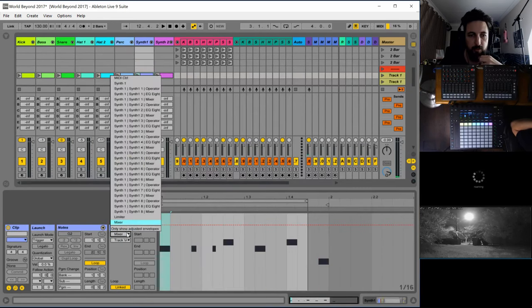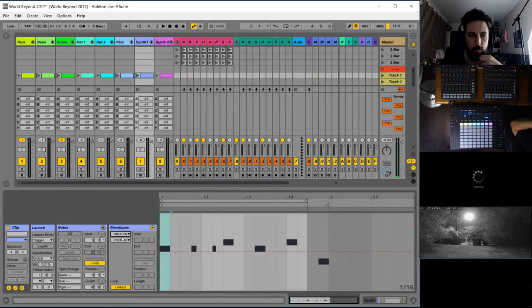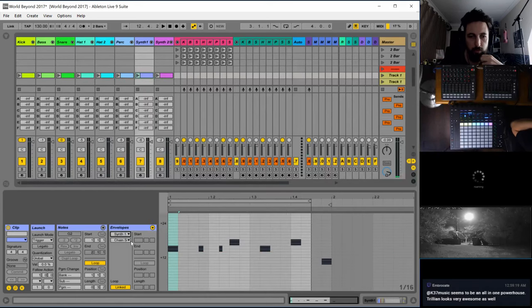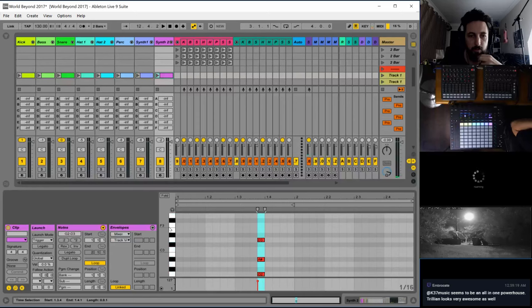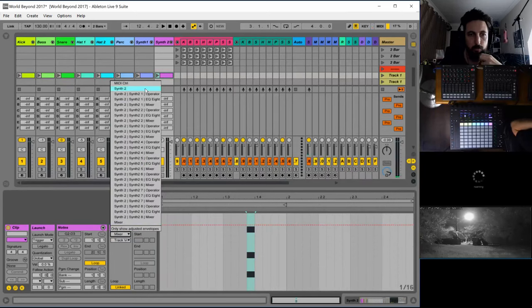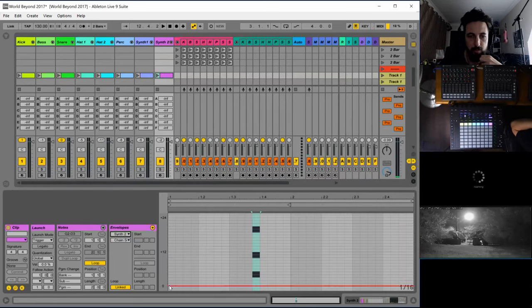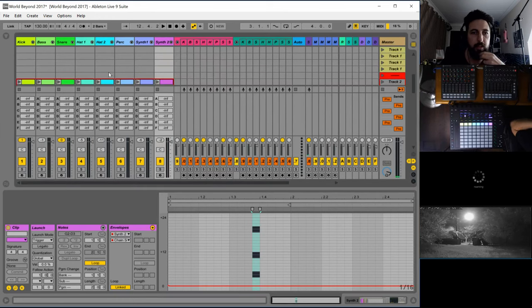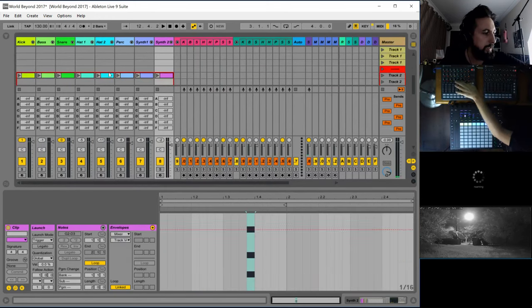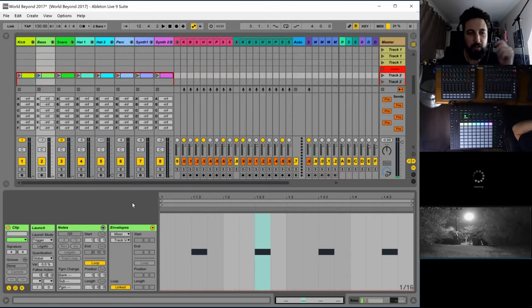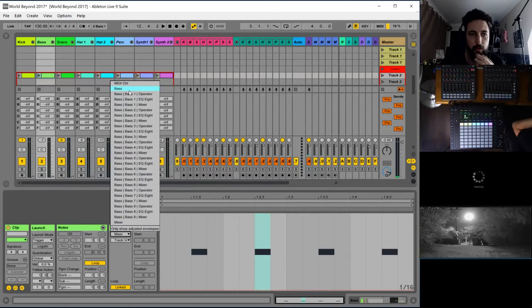Do it for the synth track as well. That's the MIDI control, synth one, chain selector, very good. That's zero, and then over here on synth two, we'll do the same thing, chain selector and zero. That just means that when I go down and I play these new clips down here, which I'll bring the volumes down for a second, that means that for the bass, I need to go into the envelopes, bass, and change it to chain selector number one.